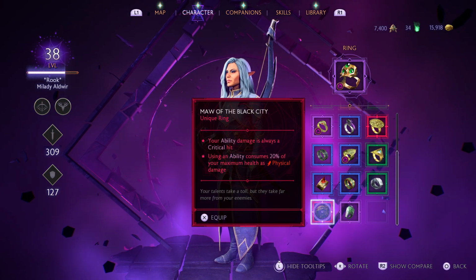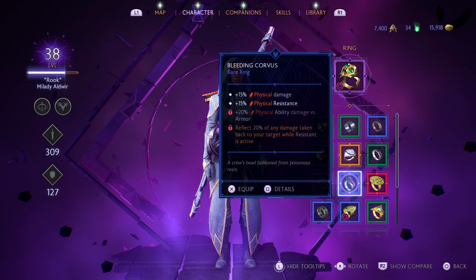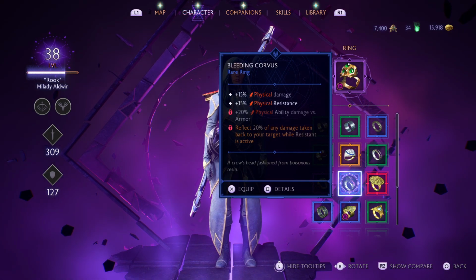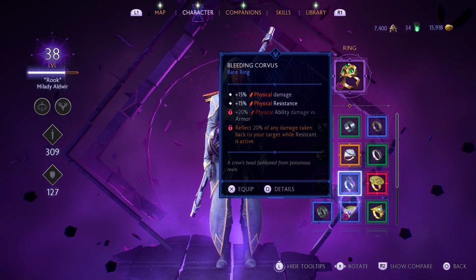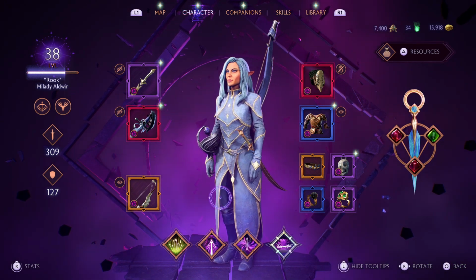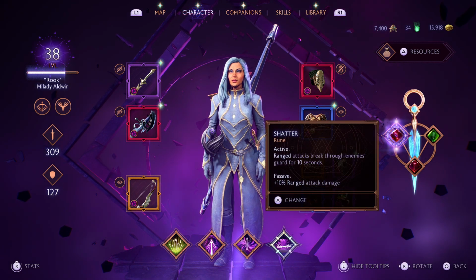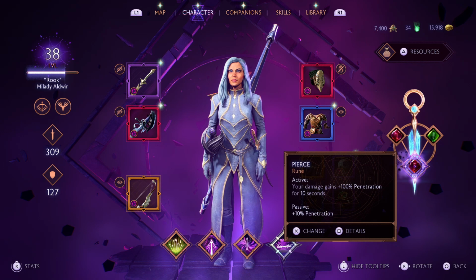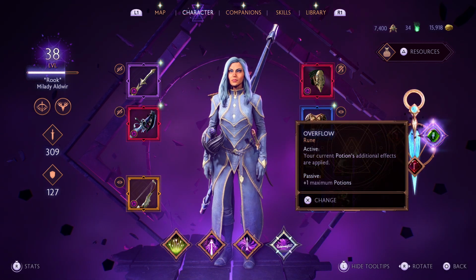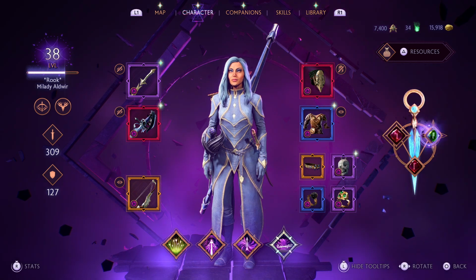But I played a little bit with this unique ring, this ring of physical damage, physical resistance, so it's kind of just a basic damage ring. But that's basically the best combination I found right now for my build. So, about runes, runes is pretty simple. We got 10% ranged attack damage, of course, we got 10% penetration, and +1 potion, since I don't have any better runes right now.